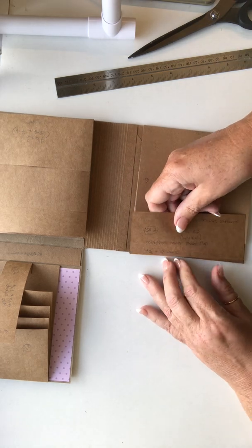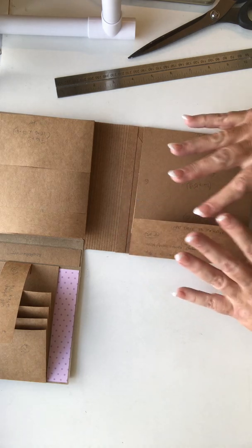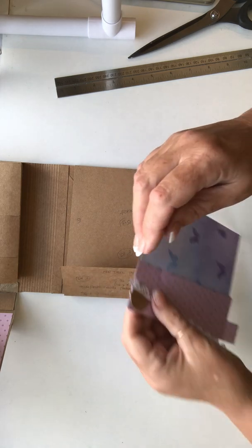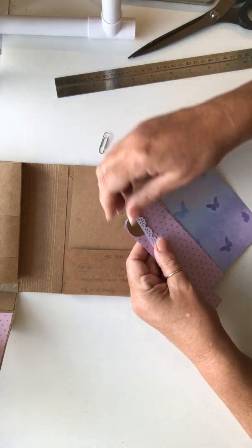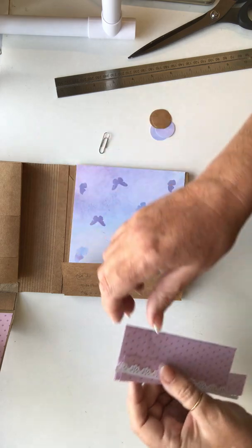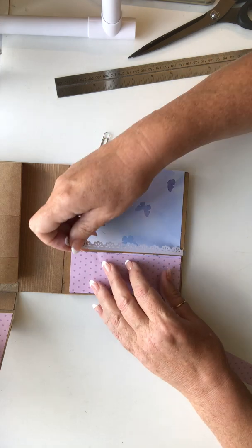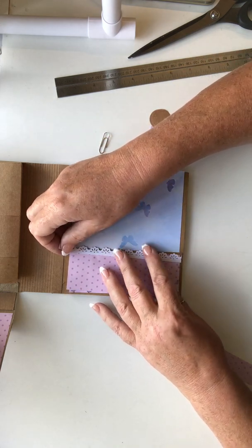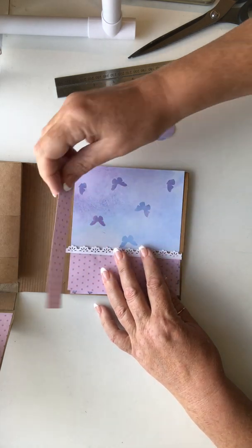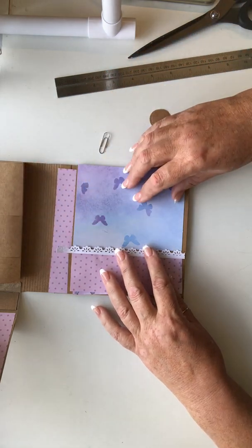Right, I have just got time to show you how to make these, but I can't add it because I need to add the paper first. But I'll show you how to do these circle things. Now I have cut out, my pocket is going to go like this, and I'm going to put some paper lace along the bottom. Before I used real lace, but I'm going to use paper lace on these. And then I've cut out a strip that goes down the side here like this to disguise that bit. Okay, so that's kind of how it's going to go.